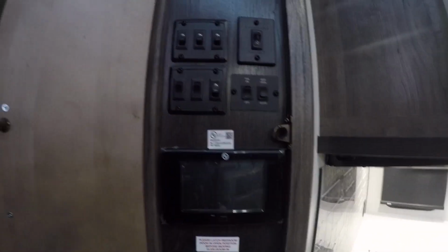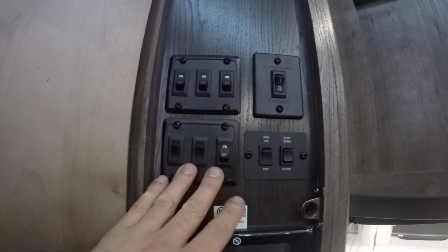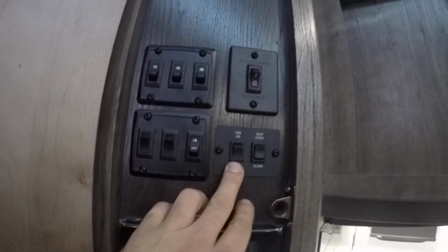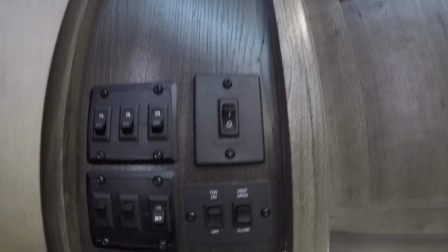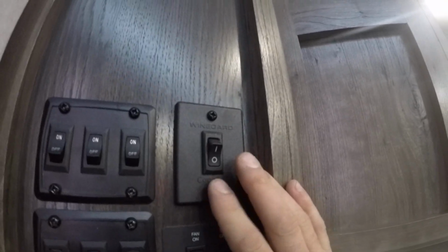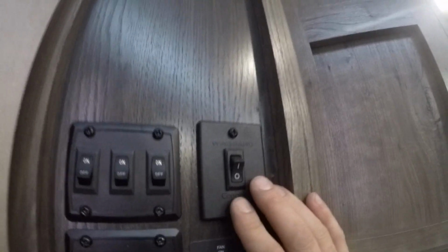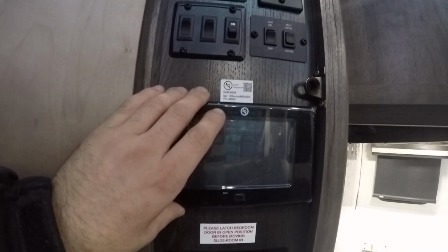So now to the main panel here. Light switches, anything not labeled. Your fan controls for your kitchen there. The wind guard is a Wingard 360. It has a cable, the cable for your local channels. Turn it on, turn it off. Right below it is going to be the One Control system here.